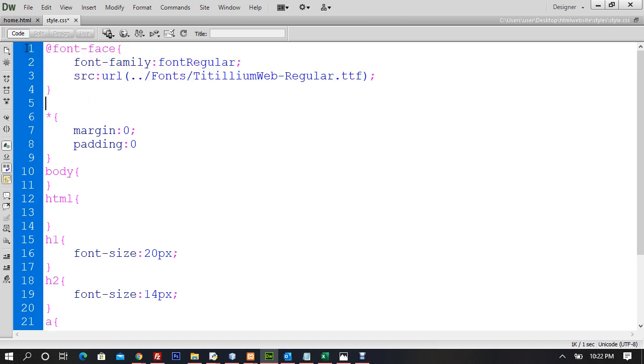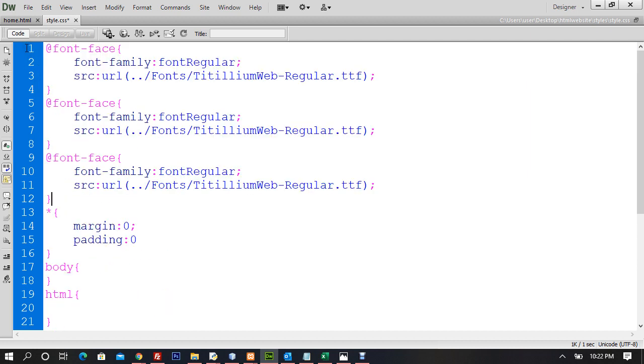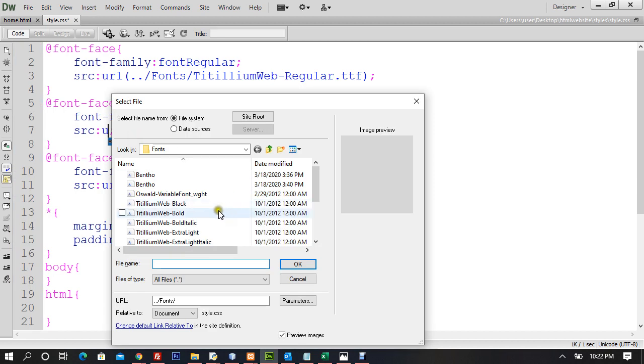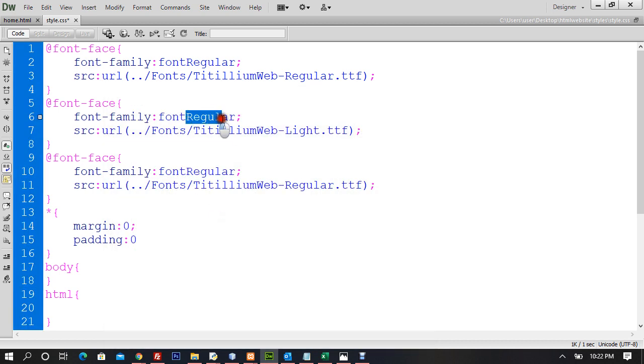So now I'll define another font face here, and I will choose another TTF file right here. I want to choose some other URL. I have chosen regular. Now did I choose light? No, I haven't chosen light. So I call this font light.